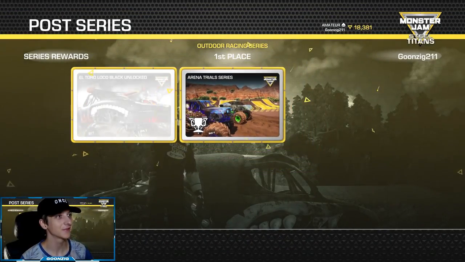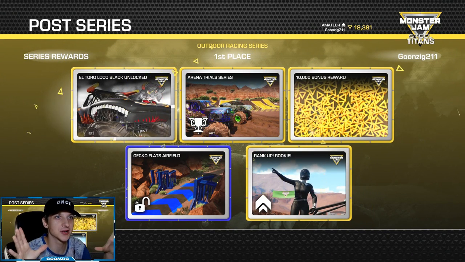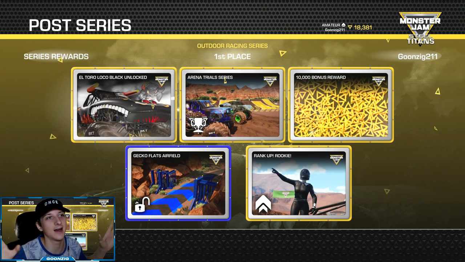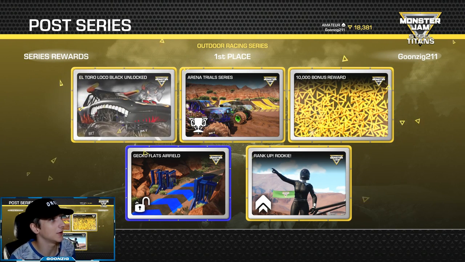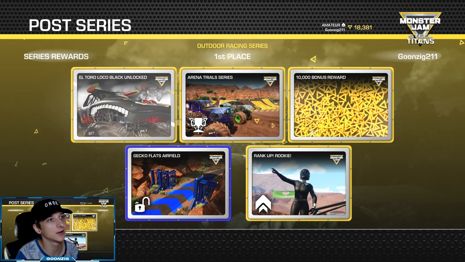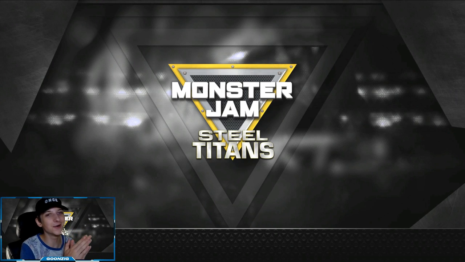So guys, we have completed the outdoor racing series. Now, with that being said, I'm not sure how I'm gonna do these videos in the future. This one was probably a little longer. I think I might have to chop each series in half and do two videos for each series. We have unlocked the Arena Trials series. We actually unlocked El Toro Loco Black, the Black Edition, which is pretty cool. And we got a 10,000 credit bonus award, which is awesome. We ranked up and we also unlocked the Gecko Flats airfield area. So progress, man, I have no complaints.